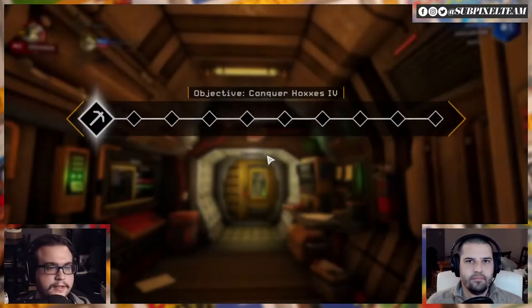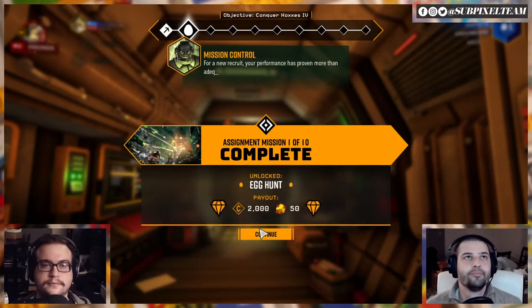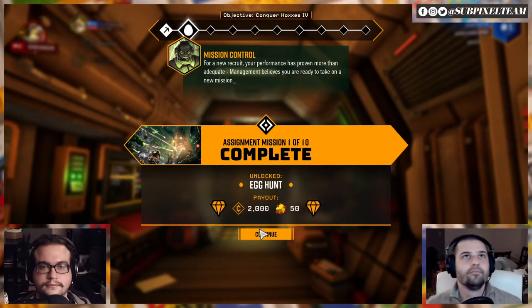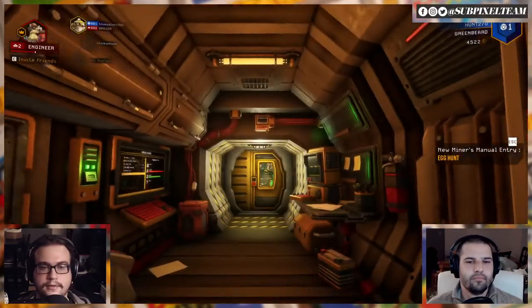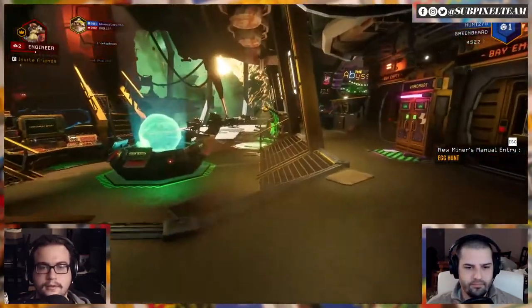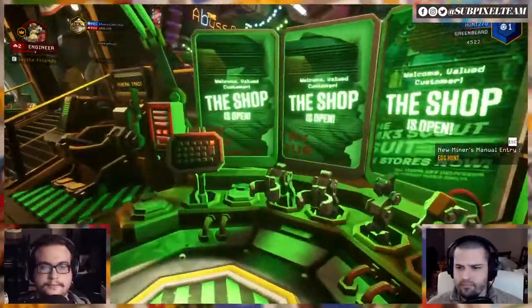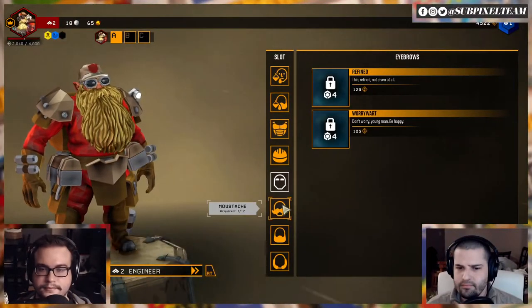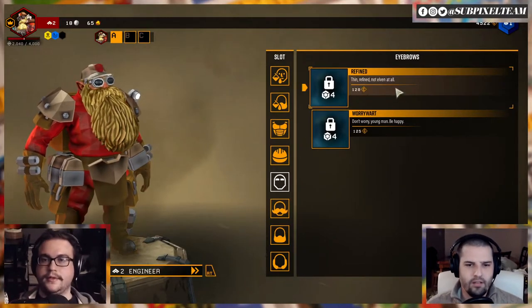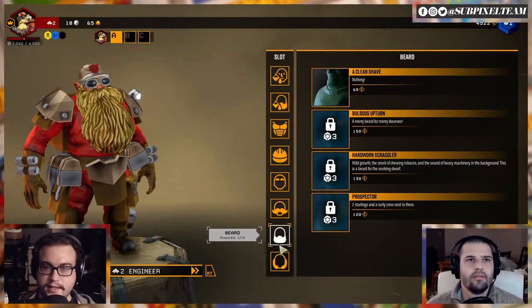Back to the space rig. It looks so fun. I would love to live on a rig like this. Ooh, we've got egg hunts now. Mmm. Yummy. You know how much I love eggs. I'm gonna look at the store! Okay, I'm back. I'm gonna try the scout. Change my mustache. I can get rid of my beard.